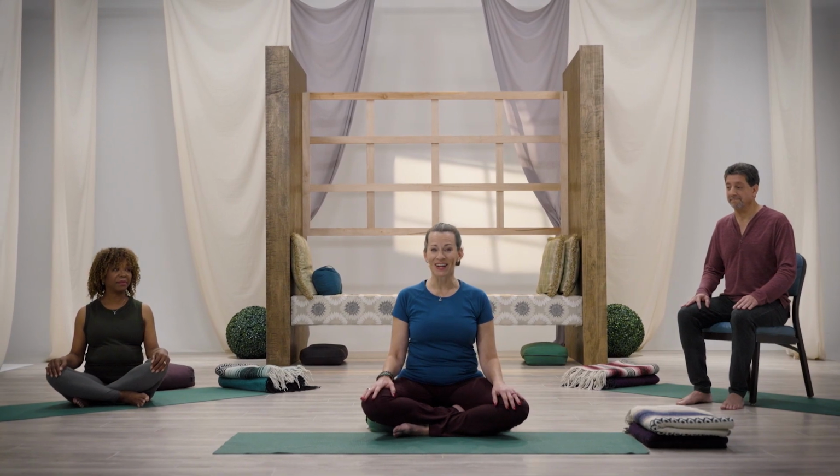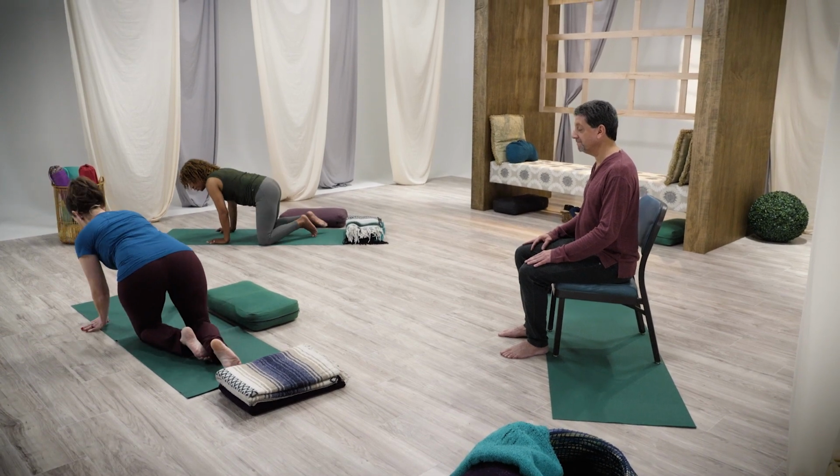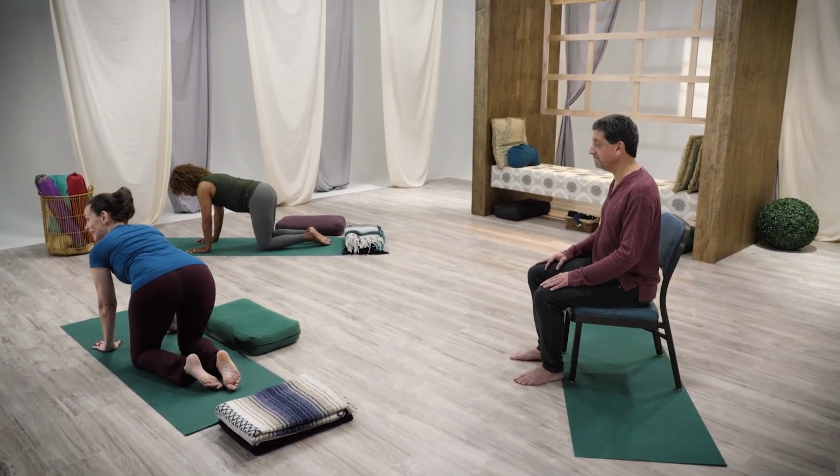So let's get started. First, we're going to begin with some movement. This is to shift some energy around in the body and hopefully remove any unwanted distractions later when you come into full rest. So, if you are on a mat, let's come forward into a kneeling posture called tabletop.